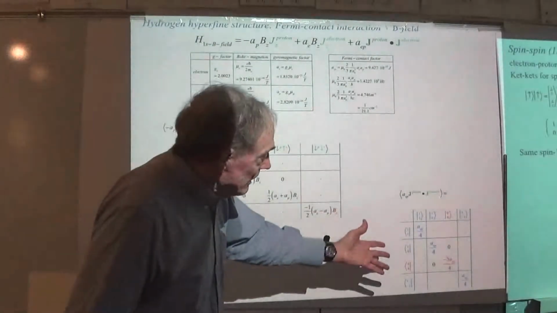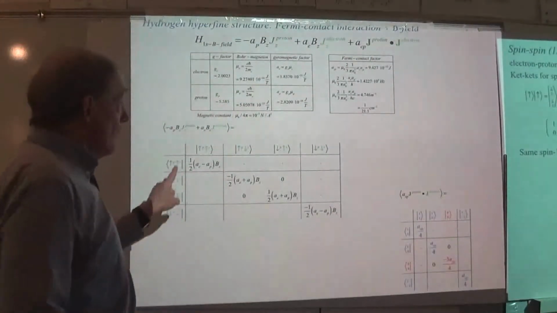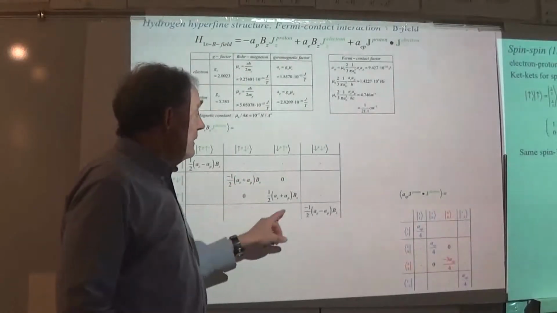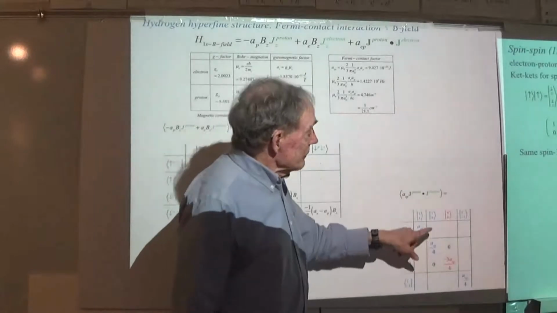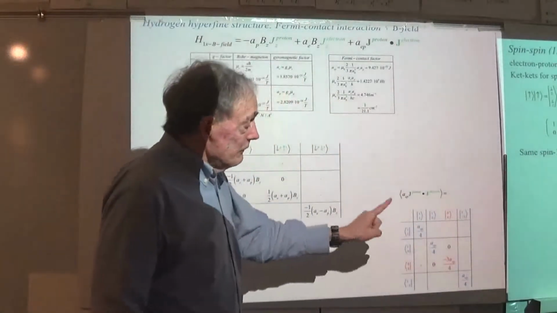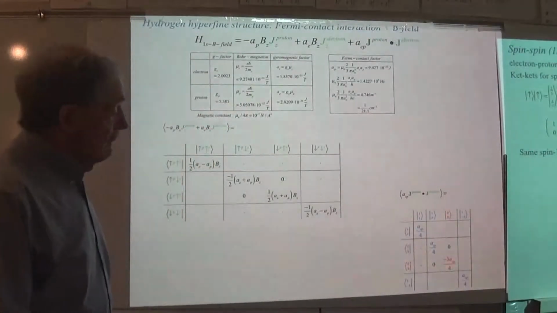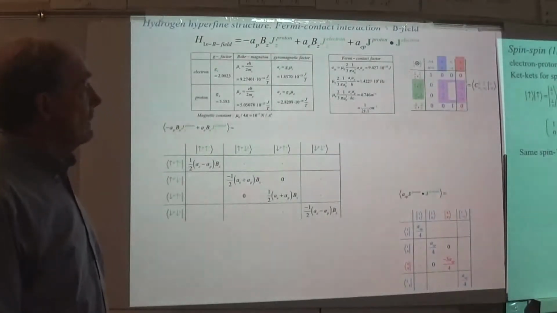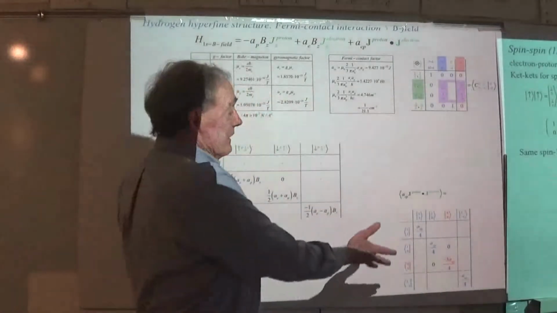If I just have the interaction on and no magnetic field, or if I turn on the magnetic field and for some reason there was no interaction, the interaction is obviously going to be making matrix elements out here. And for this one, the magnetic field is going to be making matrix elements out here to do the Zeeman splitting of the triplet and then moving around the other eigenvalues of the singlet as well. So that's the thing we want to look at, okay? And of course, that's the key to connecting these two.